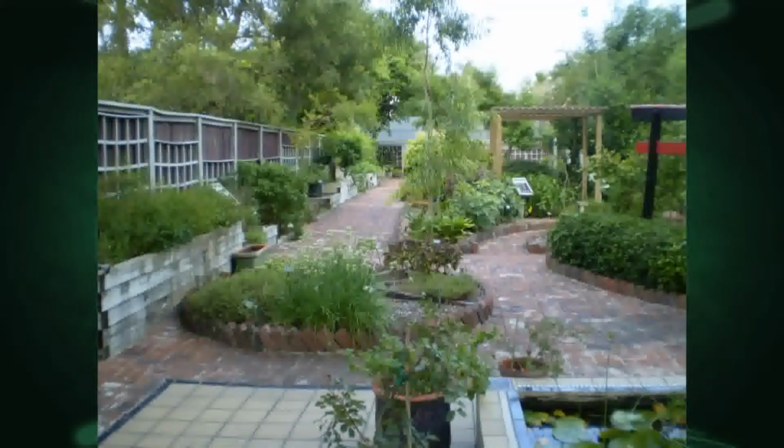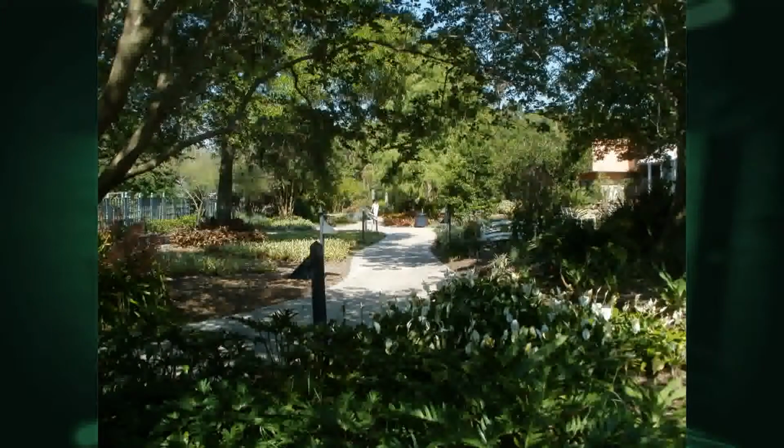But continuing at the Florida Botanic Gardens, right outside the main building, which actually houses their extension office, which is kind of cool. They have a lot of programs there. They have a lot of education in this area, which consists of raised beds, herb gardens, medicinal plants, tropical plants, just a lot of different plants, all labeled well, which you can see.